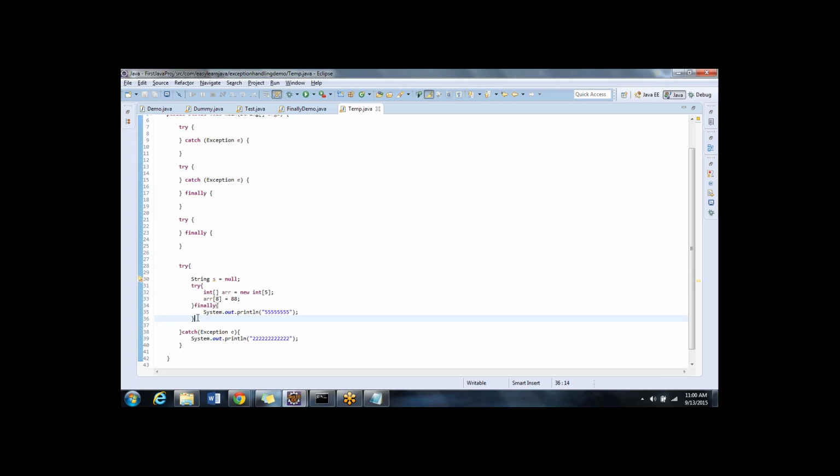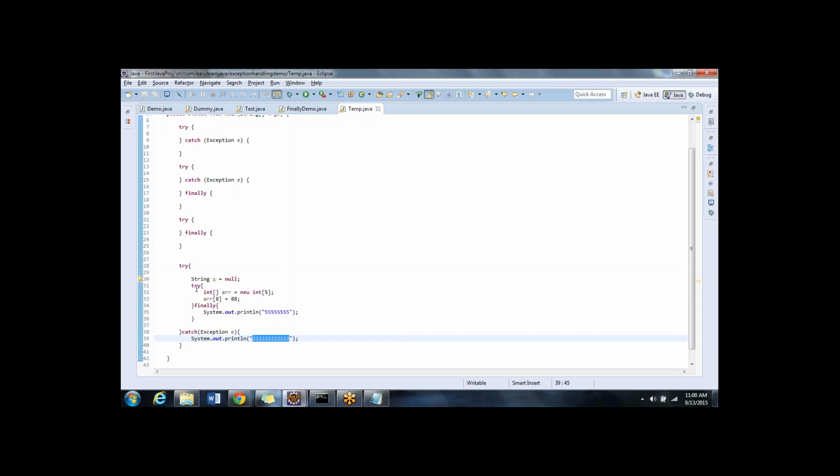Since, for the internal try block, there is no one who can handle it, it is propagated to this outer try block, where the outer try block assumes that okay, there is an exception in this try block. So the next thing that it needs to do is give it to its catch block. So it comes to this catch block also. That is what I want to explain.